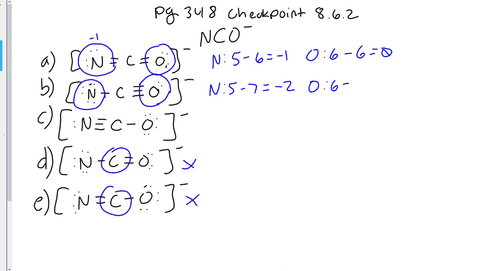Now, what's this formal charge? +1, good. So 6 minus 5 is equal to +1. So did the formal charges still add up to the charge on the overall molecule? I've got -2 and +1. Yep, they still add up. But why is that probably right off the bat not going to be a great structure? It's unstable. Why? Good. -2 on the nitrogen is back to this rule over here.